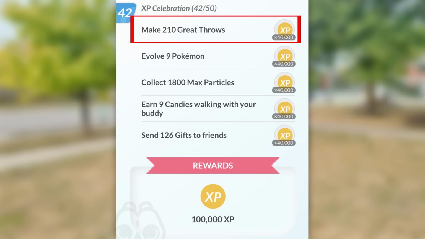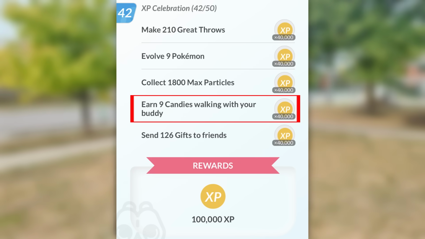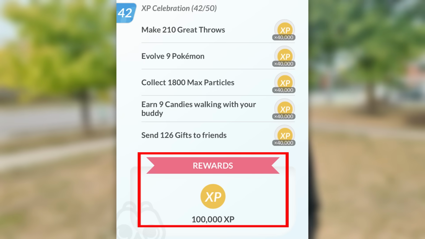My goodness, 25 kilometers at level 41 in here is crazy. If this is an indicator of what is to come for level 80 tasks, we're gonna be after this for quite some time. 42, make 210 great throws, evolve 9 Pokemon, collect 1,800 max particles, earn 9 candies walking with your buddy, send 126 gifts to friends for 40,000 per and 100,000 total.